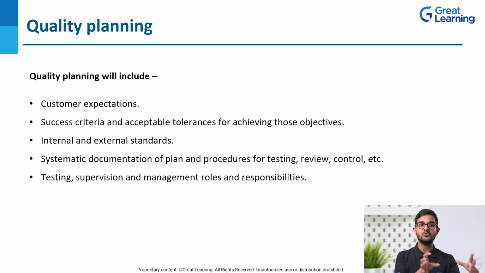Basically, quality planning you have to start once you are starting with your project directly. You have to see how will you control the quality, how will you assure the quality, what is the plan for that. You have to make the plan. You have to see who will do the testing, who will do this part, who will manage this part. Each and everything is decided. The management of the human resources, non-human resources, how many people will do that task, in order to make sure that the quality is managed and the quality is controlled throughout the project life cycle. So that is very, very important when we talk about quality planning, and all that is done in planning step. Then a systematic documentation of that is a must.